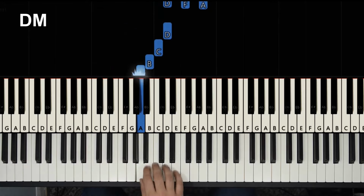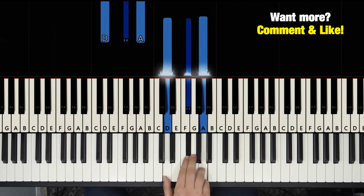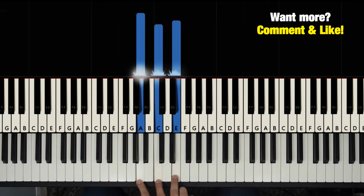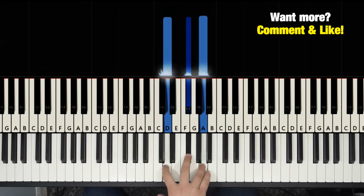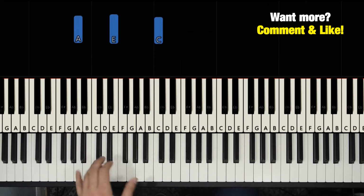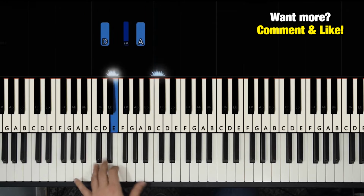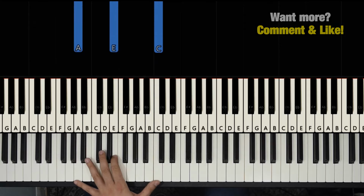A minor, if you think about it, on the fourth degree, we have a D minor, but we could raise that note, and that's what he does here. We just raise the fourth chord. And by the way, we're going from the A minor chord to the fourth chord, which usually is D minor, but we'll raise it. So then we have A minor, 2, A minor, D major, A minor, 1. A minor, D major, A minor. And we have all the notes that we need to play this.